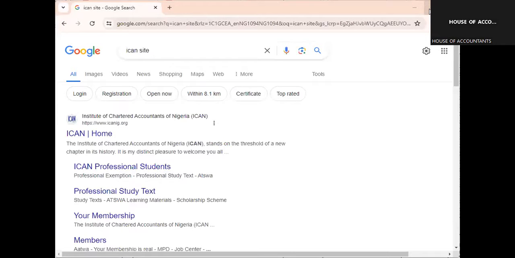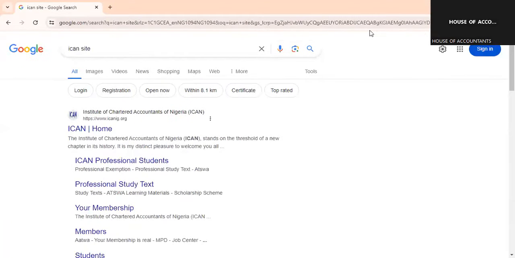The process will take time. I will advise you start lecture first, and then you continue to do your registration simultaneously. You are attending lecture and you are also doing your registration. You cannot say because I've not done registration, I will not attend lecture.